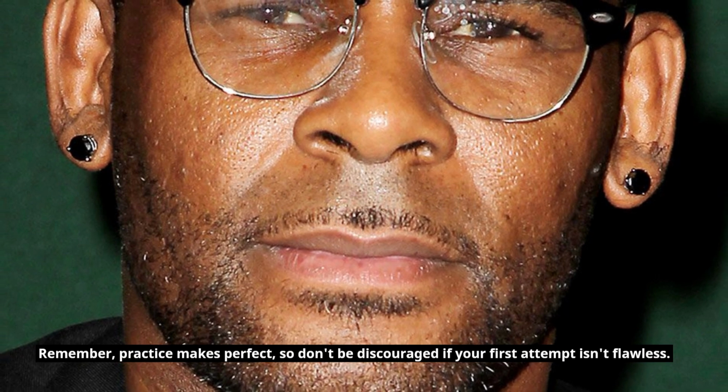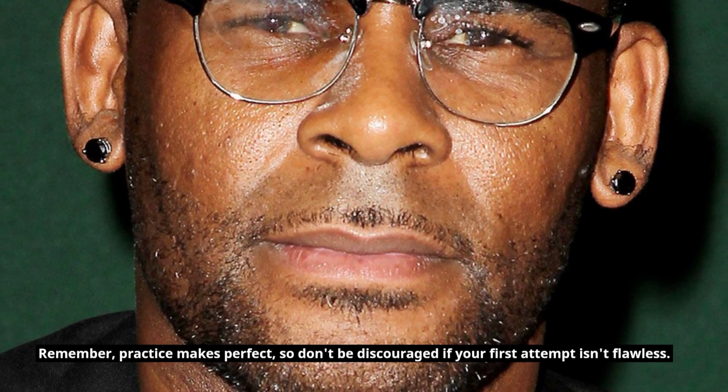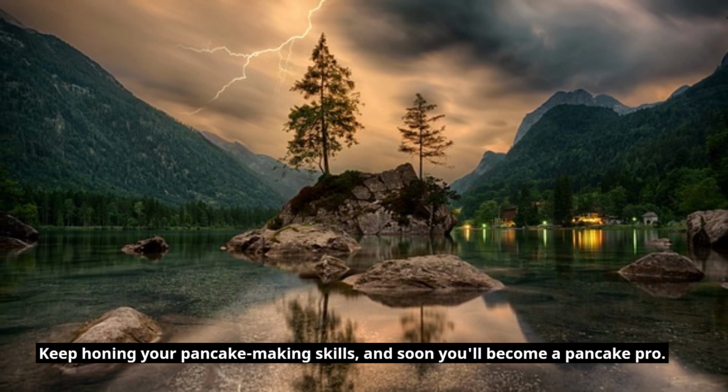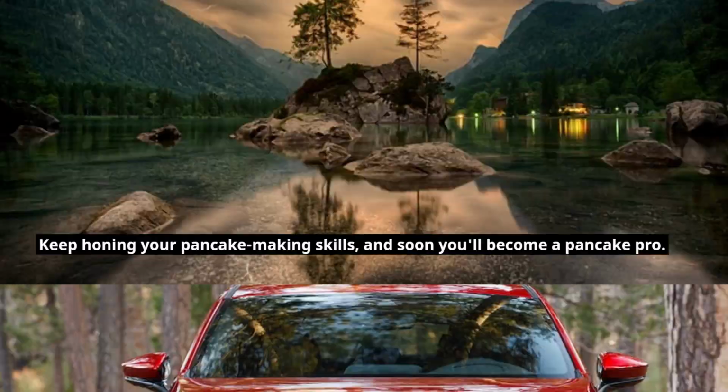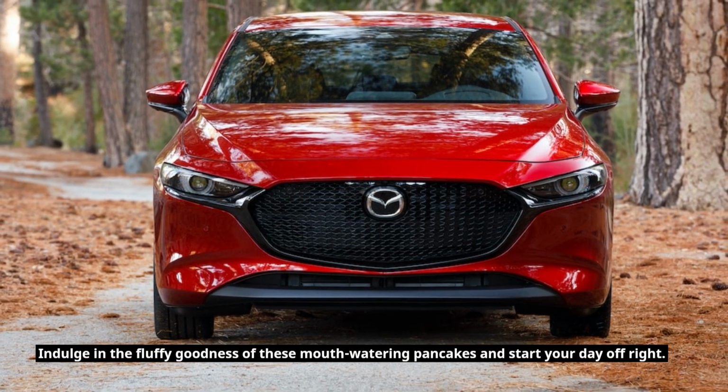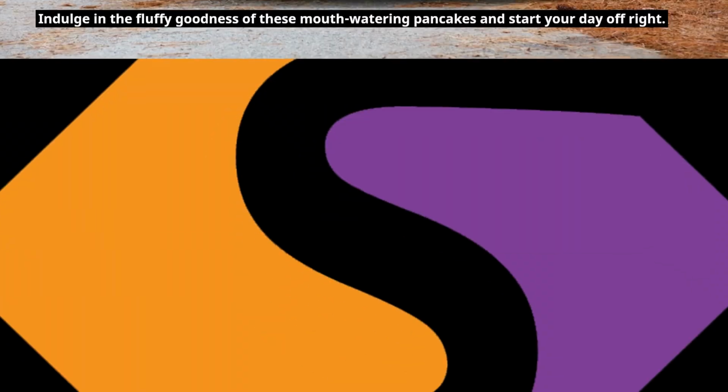Remember, practice makes perfect, so don't be discouraged if your first attempt isn't flawless. Keep honing your pancake making skills, and soon you'll become a pancake pro. Indulge in the fluffy goodness of these mouth-watering pancakes and start your day off right.